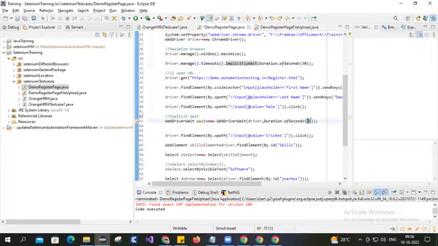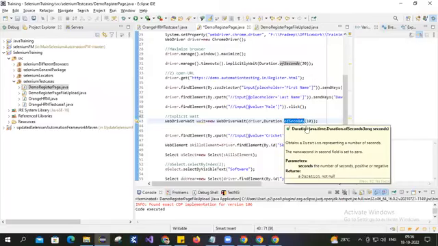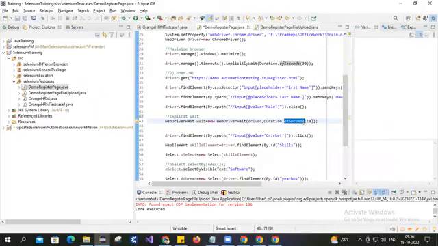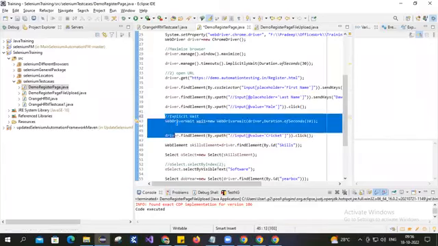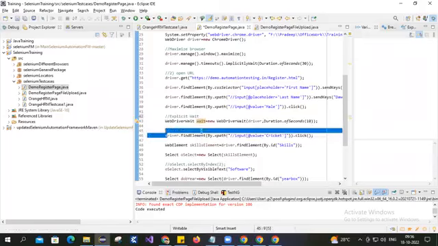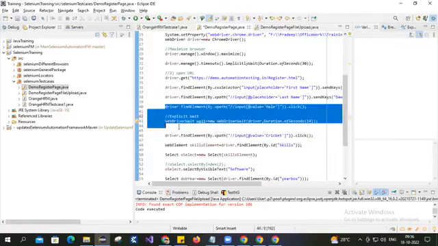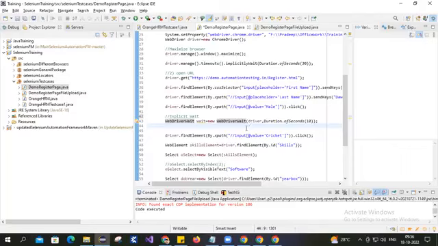So here you can say, okay, you need one element, so 1 minute. Instead of ofSeconds, you use ofMinutes, and then 1 minute, or you say 60 seconds, something like that. So here we can give that value, and then this explicit wait is applied only to the next step wherever it is written, only to that particular variable.